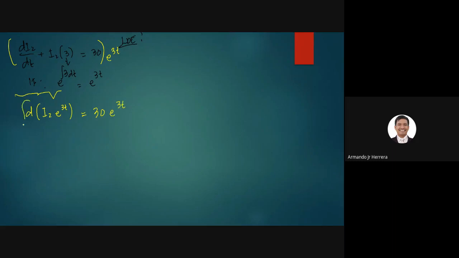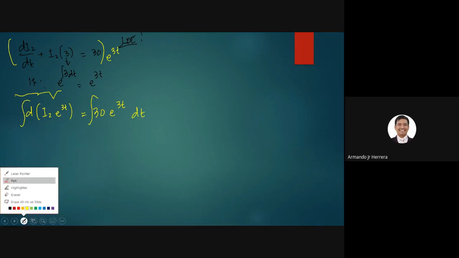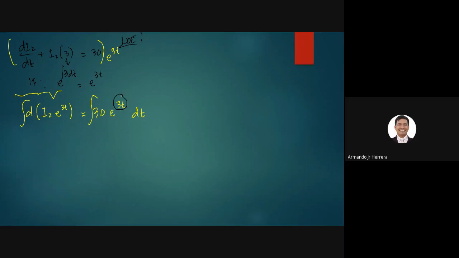To solve for this equation, since exact na siya, integrate na natin siya with respect to t. So to integrate that, I need to satisfy my du here. If u is 3t, ang derivative niya ay 3 dt, so I need to provide 1/3 outside. So this integral and derivative cancels out. You have I2 e to the 3t equals 10 e to the 3t plus our arbitrary constant k, since 30 divided by 3 is 10. Solve for I2, multiplying this all by e to the negative 3t to cancel this e to the positive 3t. So that's 10 plus k e to the minus 3t ampere.